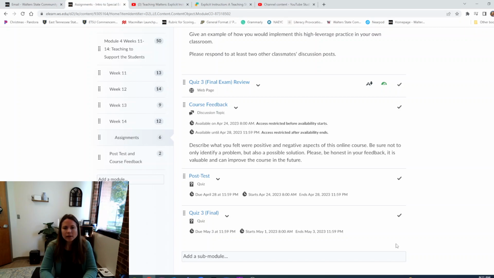I am working on grading some late work. So if you have late work that you submitted, I'm probably working on that now, and I will get that to you as soon as I can. But at this point, you should kind of have an idea of where you are and what you need to make on the test for your final. But I will send, like I said, a separate video out reminding you about finals this week sometime. So be looking at that.